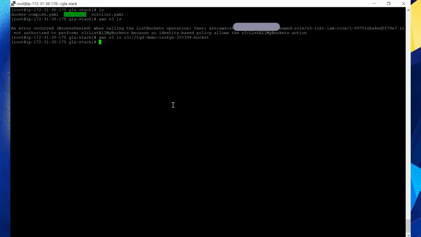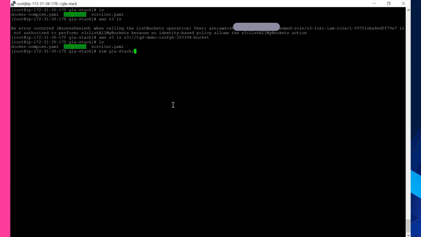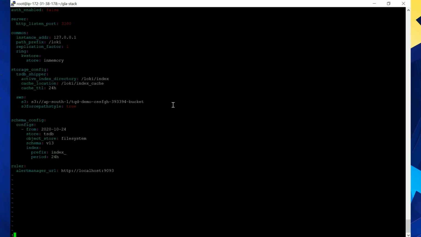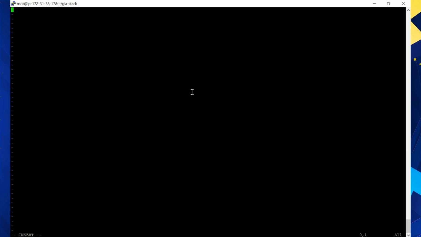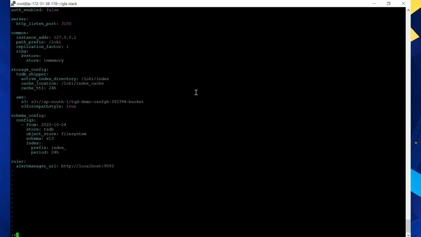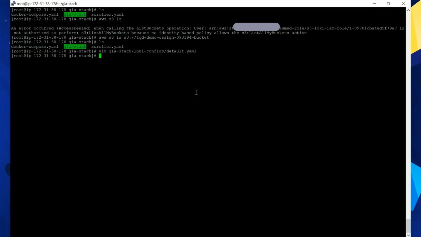Go here, vim the file. Okay, GL stack, the Loki configs, and default.yaml. I can just remove all of this, paste, and write quit.